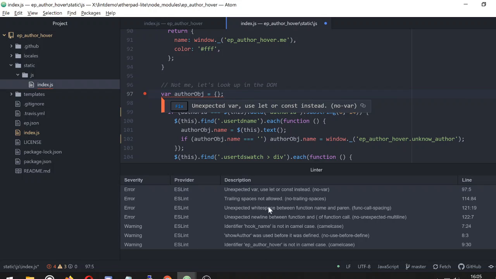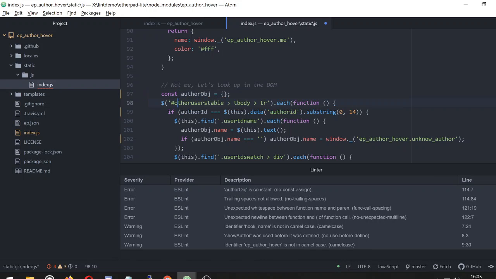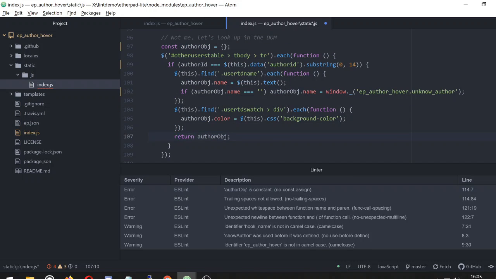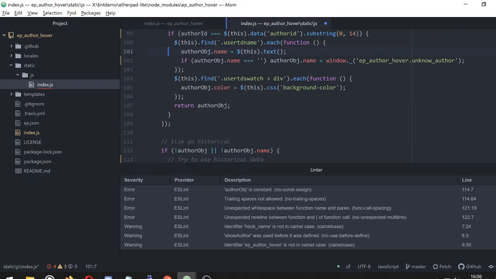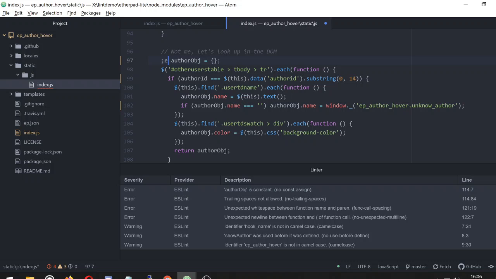Trailing space, use var, probably an object. Can we change it? I think, if I remember rightly, with arrays and objects, you can set them as constants as long as you don't change the type. Author object lies is constant, no constant sign. So easy then, so we change it to that.